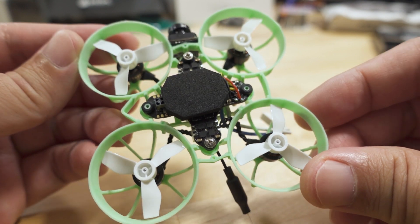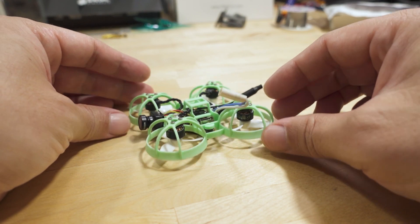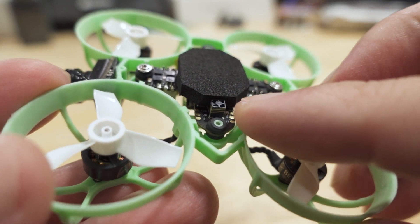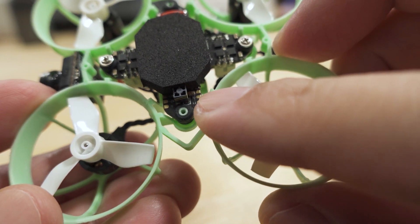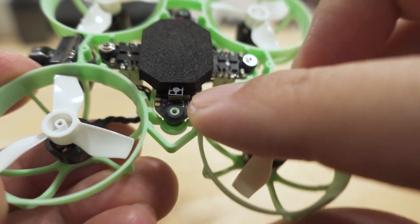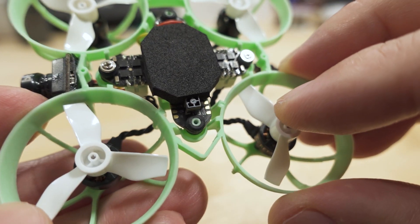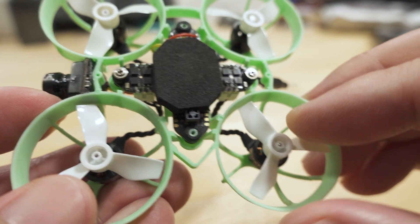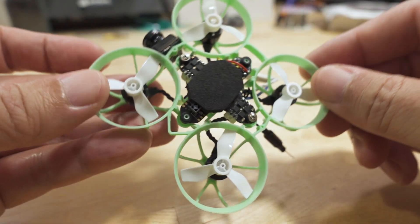I put a piece of foam here as a landing pad and even through a lot of crashes it's been holding up well. The antenna is held on by little blobs of solder onto the PCB, so ultimately you probably want to put a little bit of epoxy on the corner where it meets the board to give it more strength. Some hot glue might also help, but a small amount of epoxy will go a long way in keeping that antenna on.